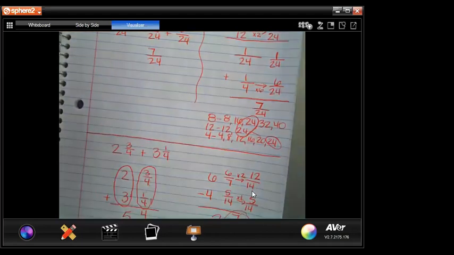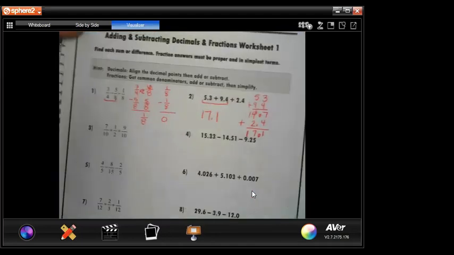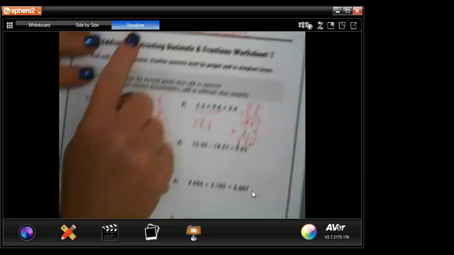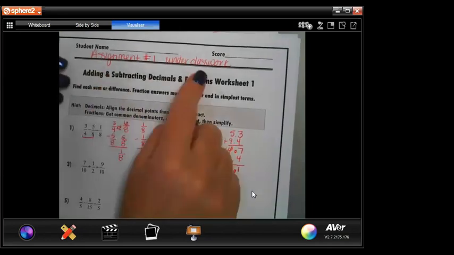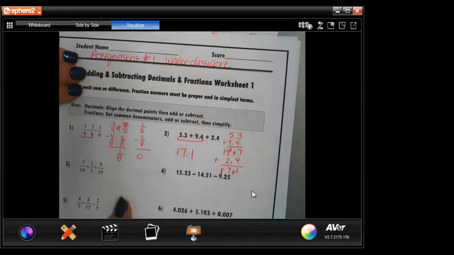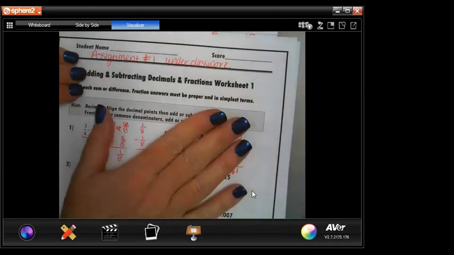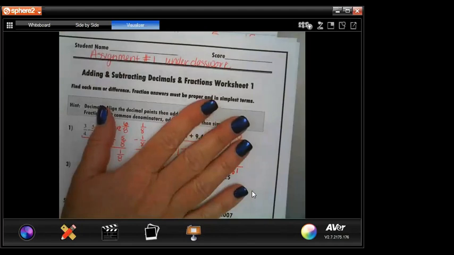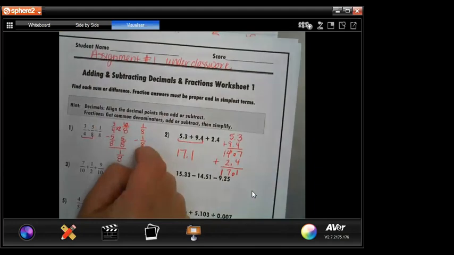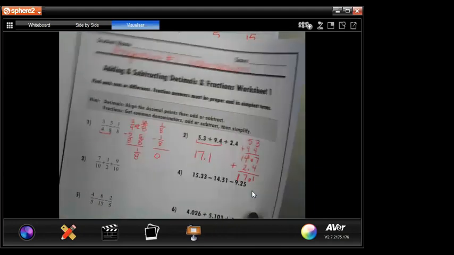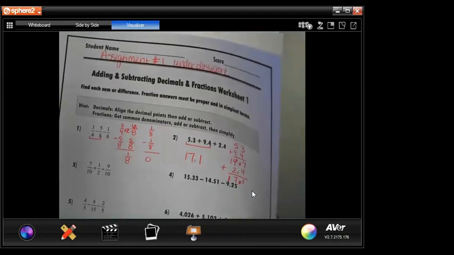So here's what you guys are doing today. All right. So assignment number 1 is located in your classwork. All right, it's under classwork. It's assignment number 1. Got it? All right. You probably you're using Kami. So do the work on another piece of paper and transfer your answer here. Do not use calculators. That does not help you learn how to add fractions and decimals.